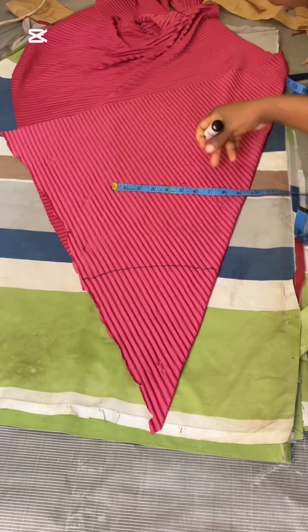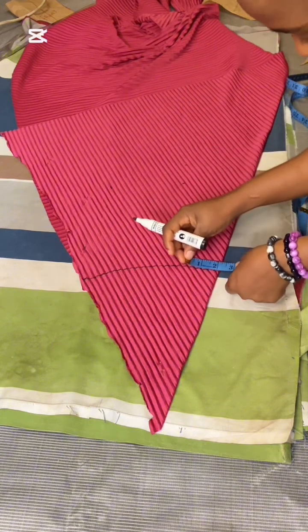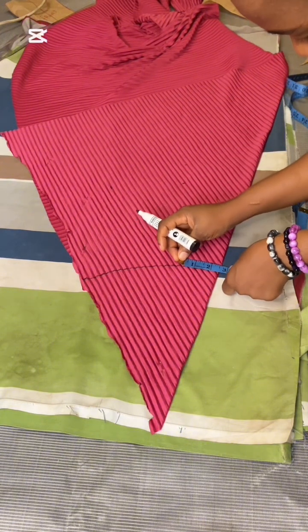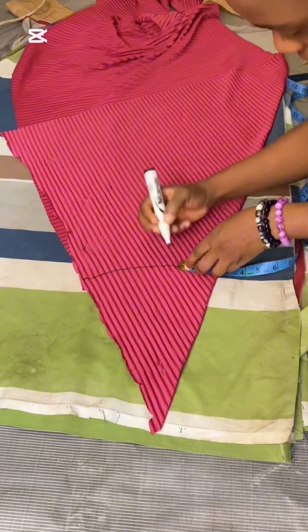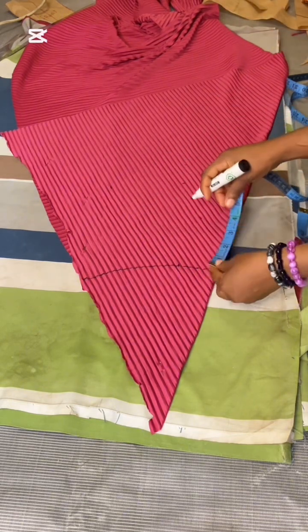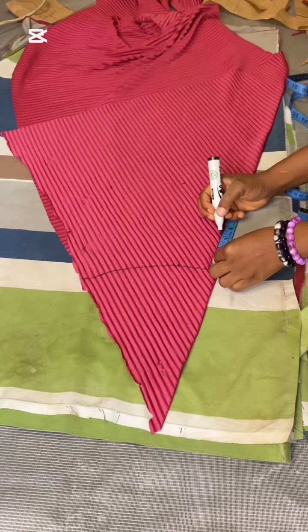So the next thing I'm going to do now, this is a halter neck, by the way. I did not mention it. This is a halter neck. I don't know what to call it. Is it like a top? So it's a halter neck top, just like a strap top.